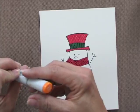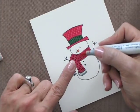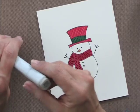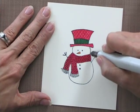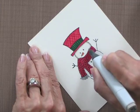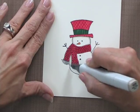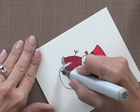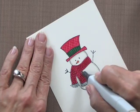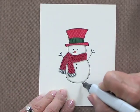Now I'm using the YR15, which is the pumpkin yellow, and I'm going to color his nose that color. And this is one of the sketch markers, and you can see that fine tip is perfect for fine detail as well. Using the W3, warm gray number 3, I'm going to add a little bit of shading to him, just a little bit of shadow. It's just going to give a little bit more depth and definition to this image. Make it look a little bit more dimensional. Like that. I can add a little bit of shadowing under the scarf here. Like that. So easy to do, and it really does make a difference.